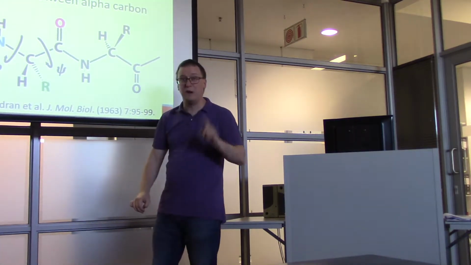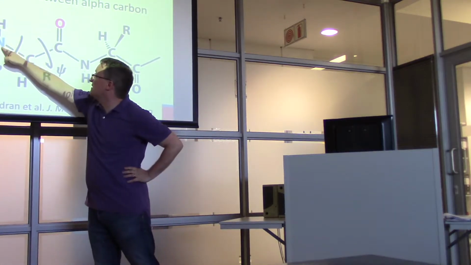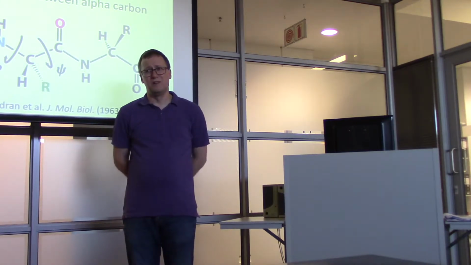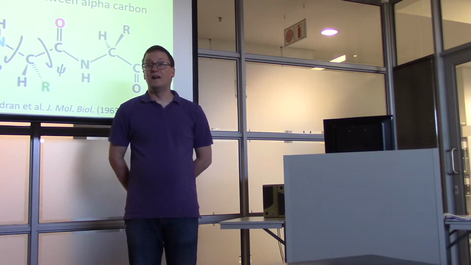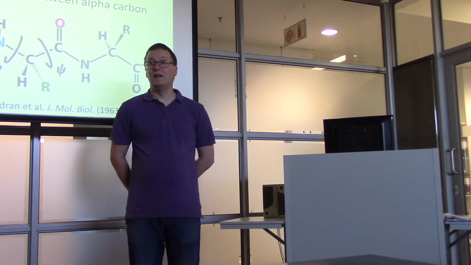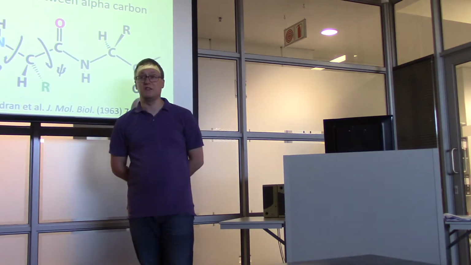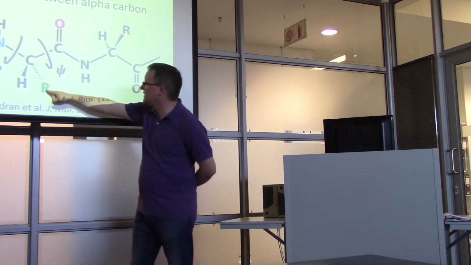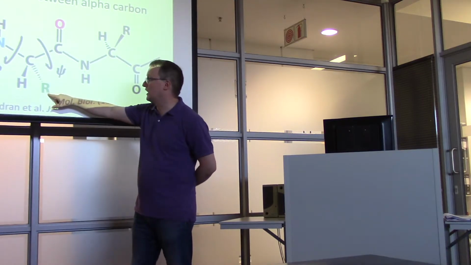Okay. We do, however, have a lot of rotation between the nitrogen and the alpha carbon. At this point, I must ask someone in the room to tell me how I knew that was the alpha carbon. Why do I call that an alpha carbon? Yes? So because it's in between the two, the N and the C. Okay, it's in the middle of the amino acid. That's good. What is uniquely connected to the alpha carbon of an amino acid? The side chain? Your side chain. Okay, great. So R is going to represent our side chain.